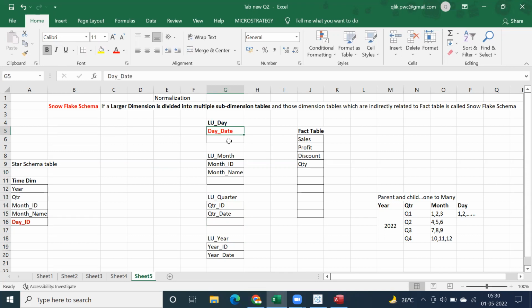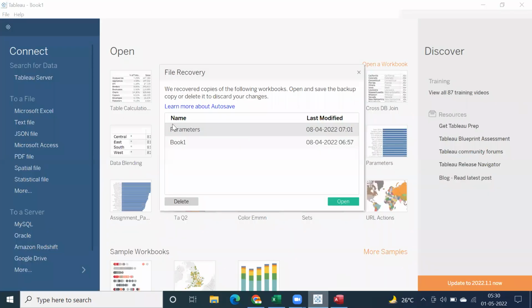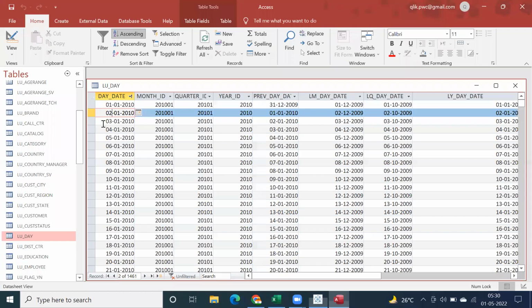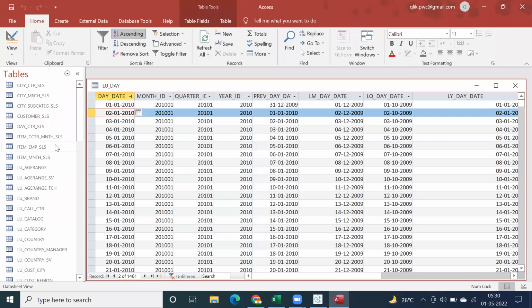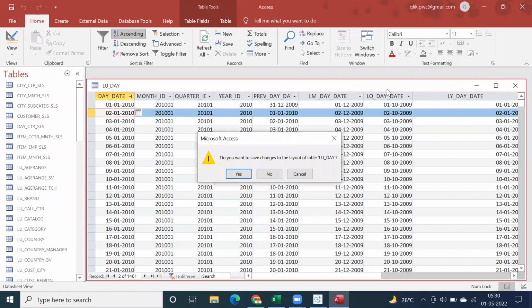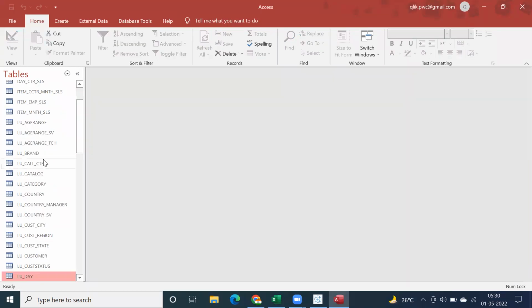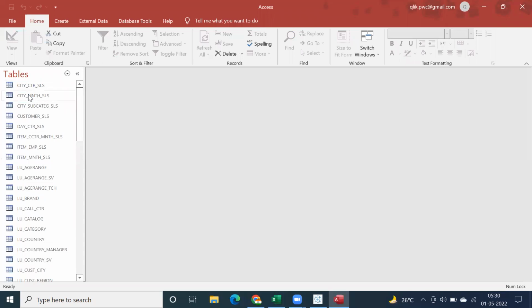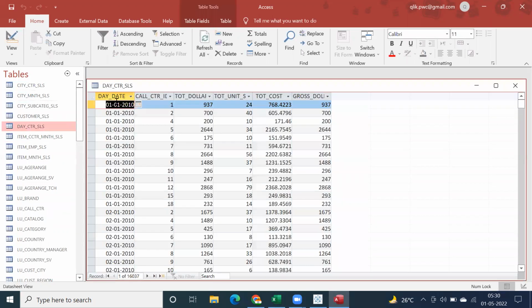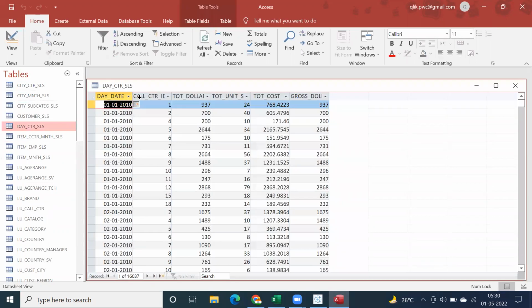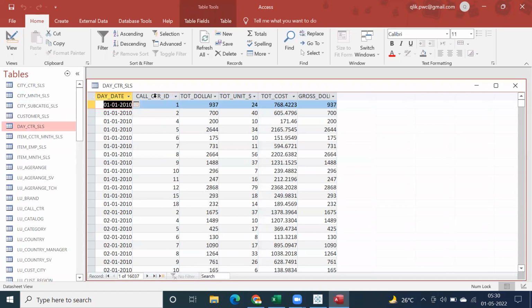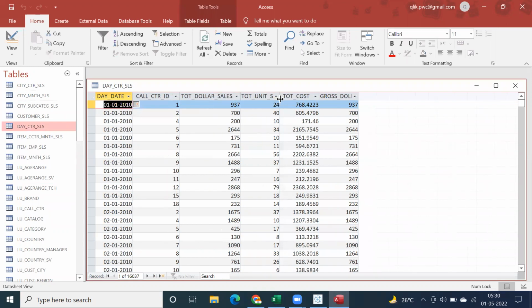And in the fact table, I'll practically showcase this example in Tableau. Let me close this. In the fact table, do we have any days and day related fields? You can see, this is the fact table, and in the fact table we have day date, and we do have call center ID, which we have seen in the last class, right?